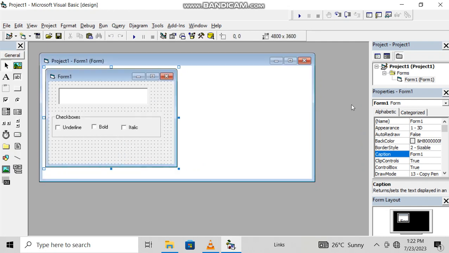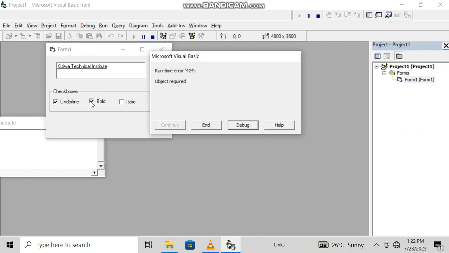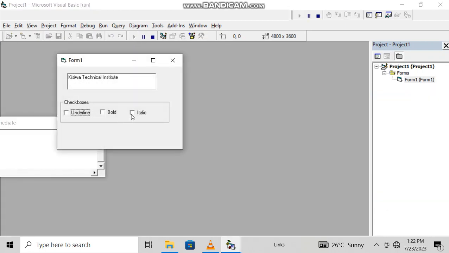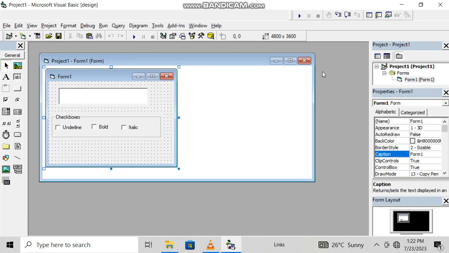So when you run this like that, underline, it has underlined. When you click bold, oops, we need to maybe check on that. Let me see. When you click italic, does it work? Yeah, it works, but bold does not work. So let us check on it, see what's the problem.